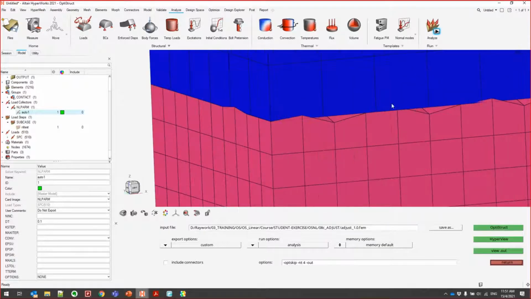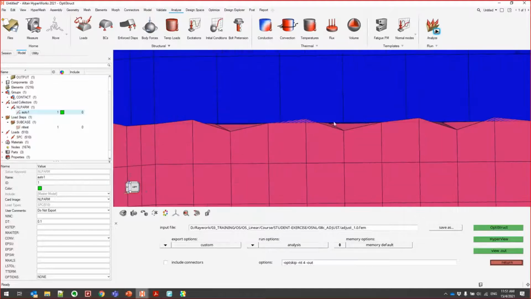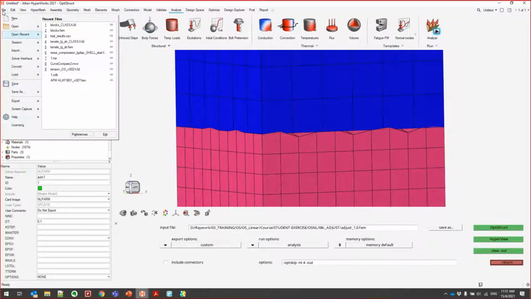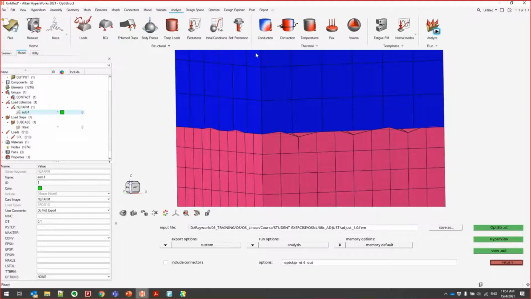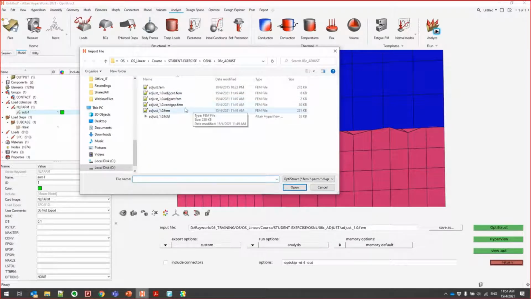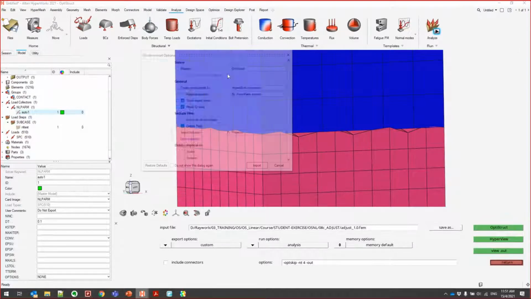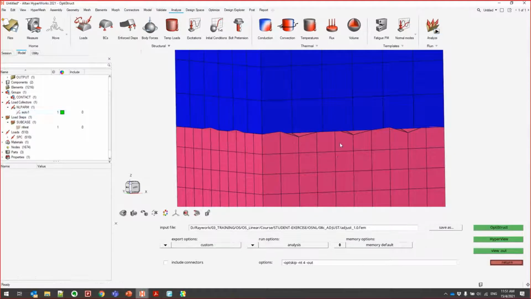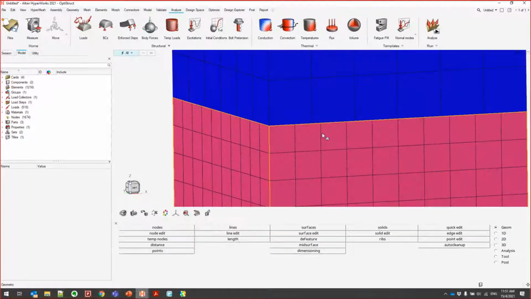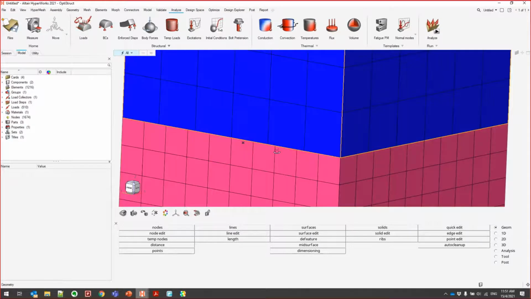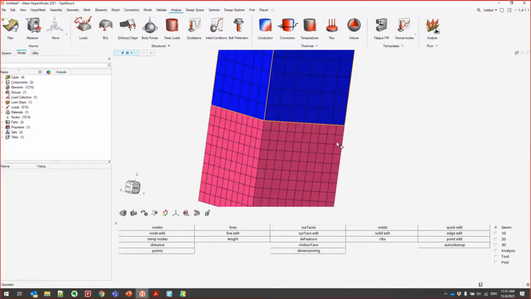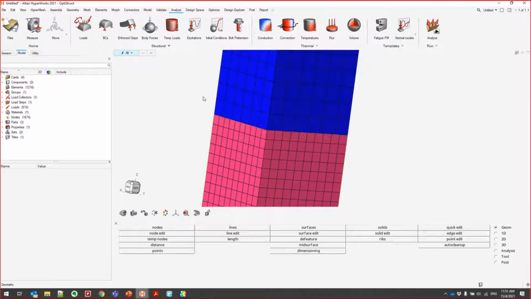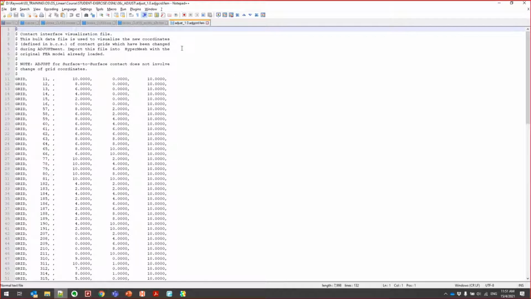Now this is the original file where there's gap and penetration, right? I will read that, import solver deck. This one here. And when you open this, important that you go to ID offset and say overwrite here. So this will overwrite the grids. And this is the saved one, right? This is the final one that is fixed. Okay, so important when you read it in, you need to overwrite it. This will actually overwrite the grids here onto the original file.